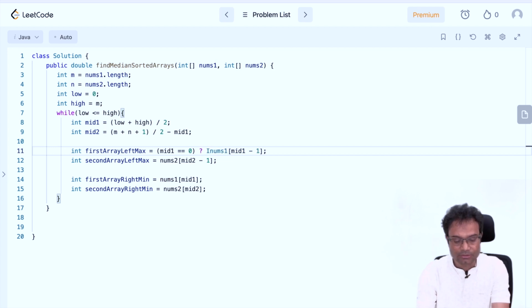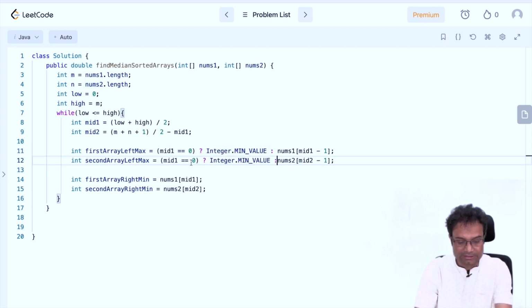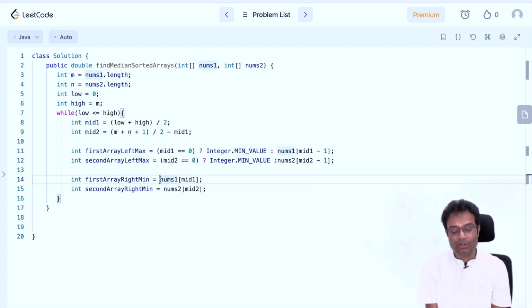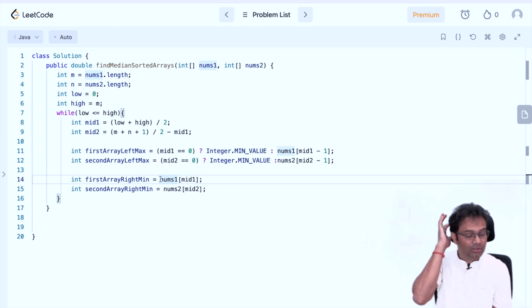In that case we can keep some maximum or minimum number, so it is easy to compare: Integer.MIN_VALUE. The same thing we can do for the other array also, in the case of mid 2. But in the case of the second part, if it is not there, we can take the maximum value of the integer. And how can we find out if it is not there?